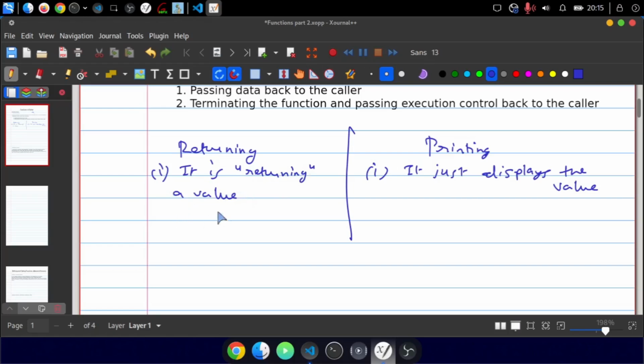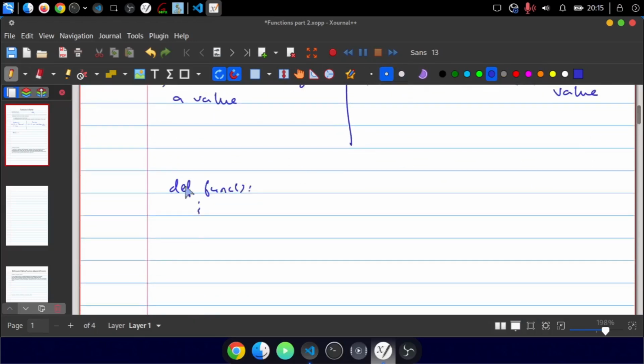Returning means, suppose you have some function definition, your own code logic, and you give a return. So let's say over here def function, and you have a return statement, and let's say you return x, where x is a variable.